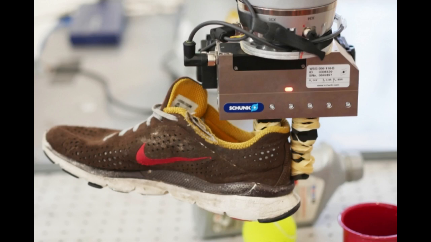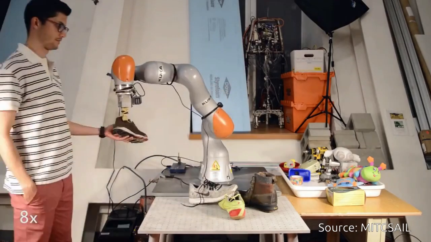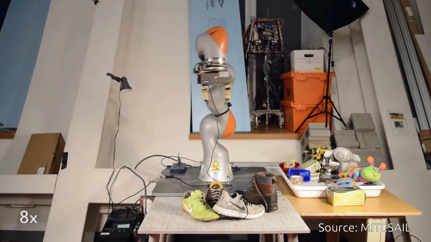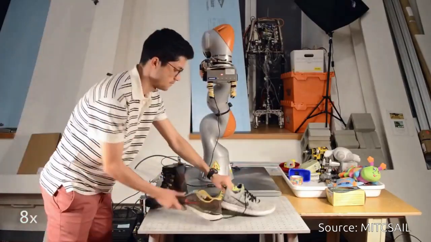The DON system, however, essentially creates a series of coordinates on a given object, which serve as a kind of visual roadmap, to give the robot a better understanding of what it needs to grasp and where.